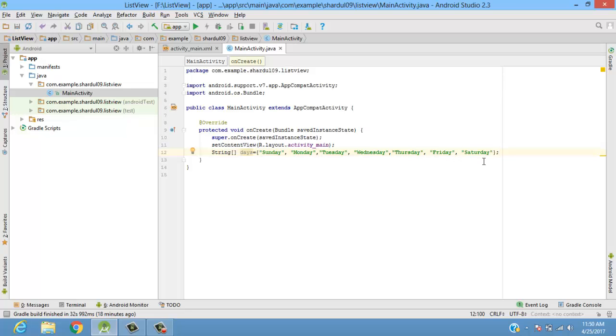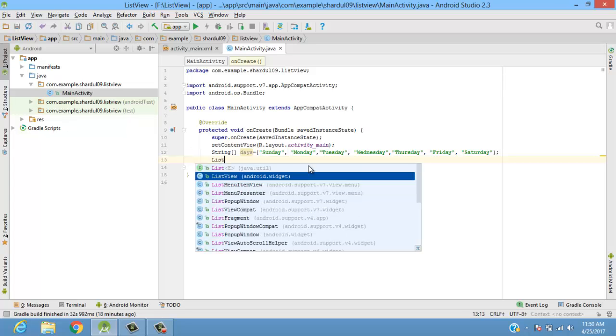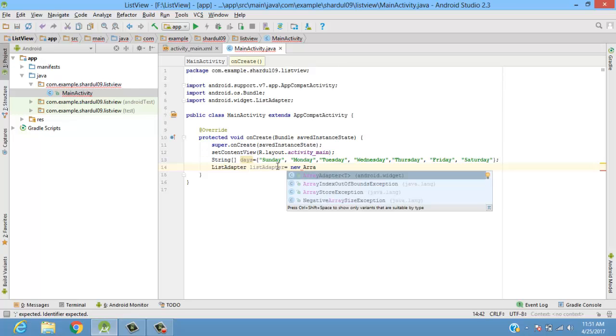Now we'll create an adapter, a list adapter, so that this particular data is stored in that adapter, or you can say simply an array adapter. The header files got imported automatically. We'll give it the name listAdapter equal to new ArrayAdapter. I'll explain this particular line in just a minute.